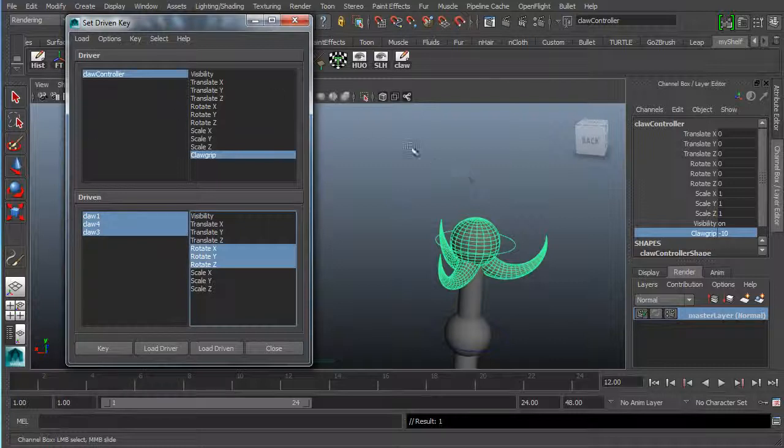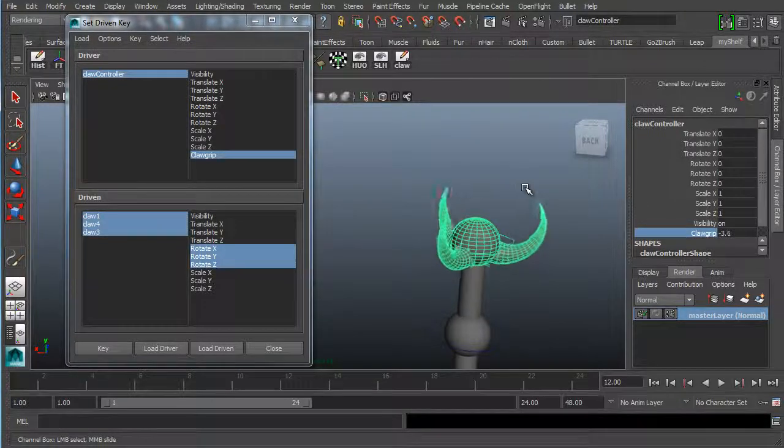And when we do this, we always have to test. So I'll come back to claw grip, select it, hold down my middle mouse button, and drag to the right and left, and it's opening up, which is really good because you're going to see that now those are connected, and I can move on to the positive values. And you're also going to see that my claw grip will not go past 0 because even though this is on +10, my next key will bring these to where I set them at 0, no further.